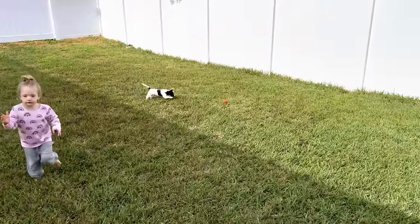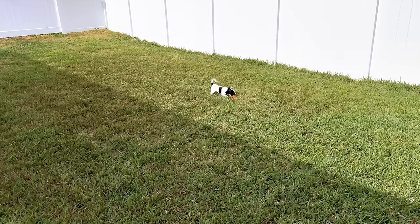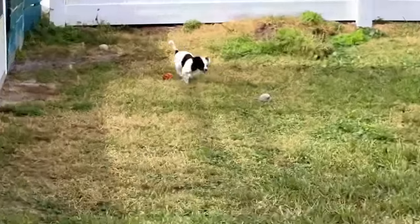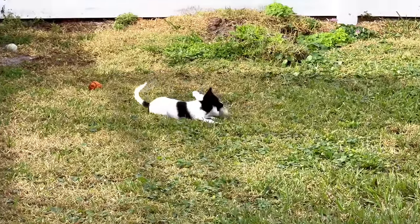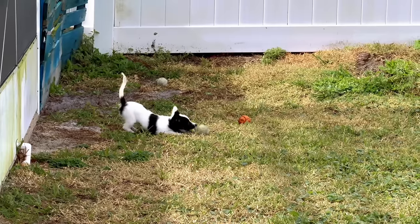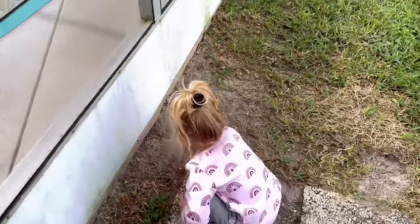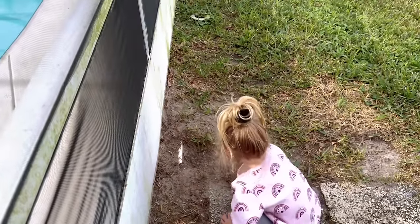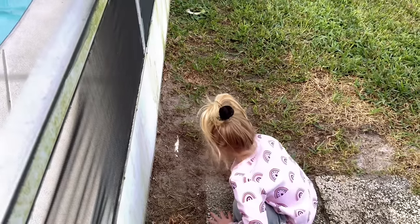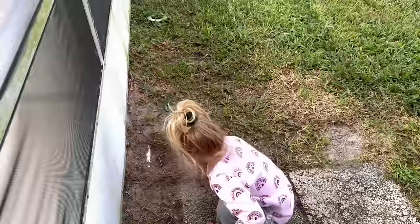This is the dog side of the yard. This is where they play. Minnie likes playing with toys. She's probably our most playful dog ever. Hey, she's got three balls over there that she's playing with at once. And Minnie and Freya are very similar. They like playing in the dirt. Minnie dug that hole. Freya's filling it. But either way, they both like playing in dirt.